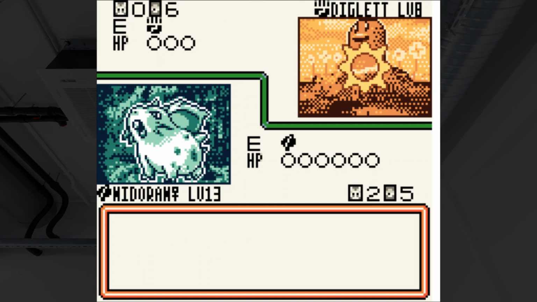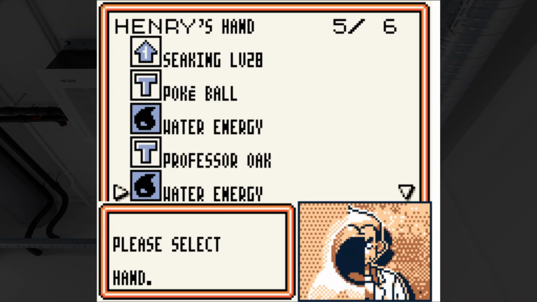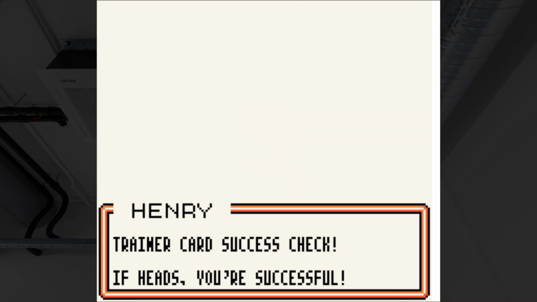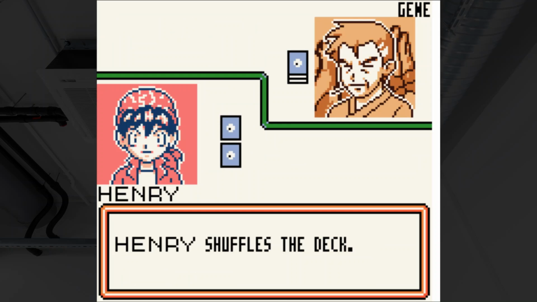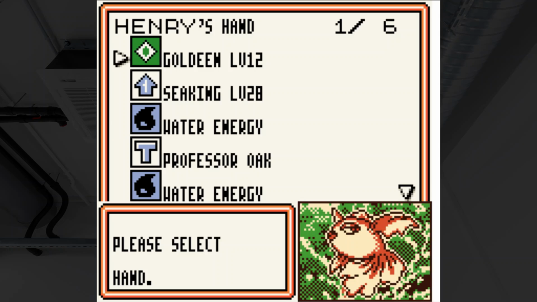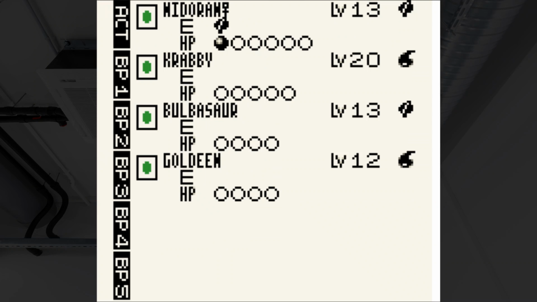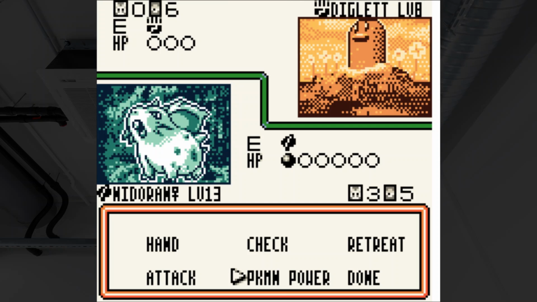Alright. Dig. Ow. That hurts. A cool Sea King. So now I have the Sea King, I can use a Pokeball to tutor out the Goldeen, assuming I win the thing. Sweet, so I'm gonna tutor out Goldeen and then start playing some water energies on it. And holding off on Professor Oak, I think, until all these water energies are spent.